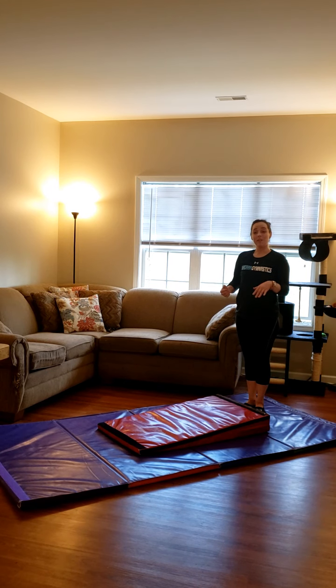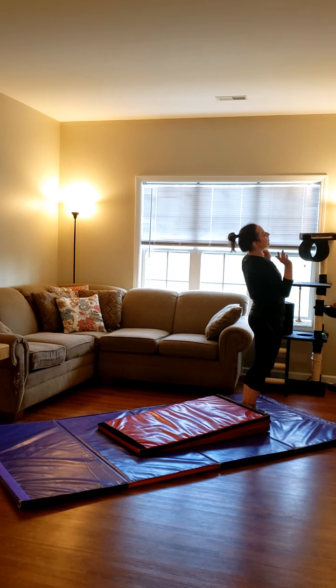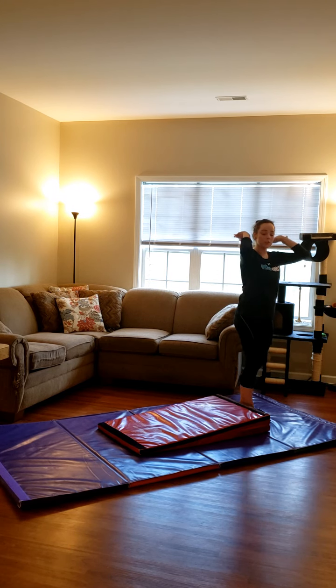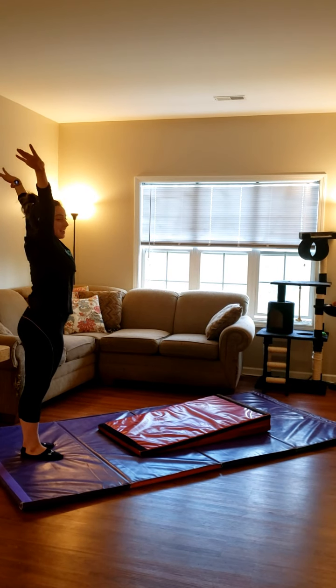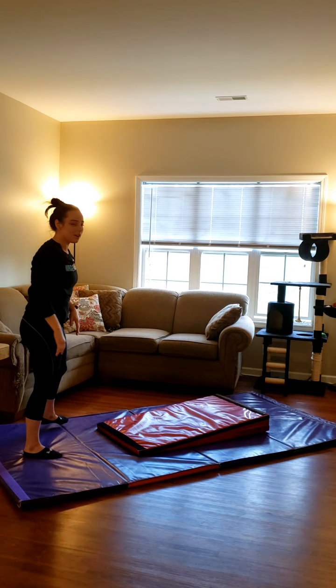Okay, so for a backwards roll, we don't want to just fall backwards, right? I always see kids that want to bend backwards like a back bend. That's how you land on your head, and it's not comfy. So we want to sit all the way down and roll, and as soon as our back touches, we want to push our hands into the floor. So all the way back, push, and stand. Remember, always reach up tall and finish after every skill, even if you fall.